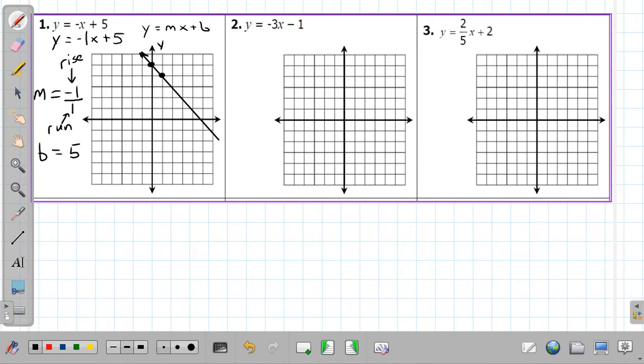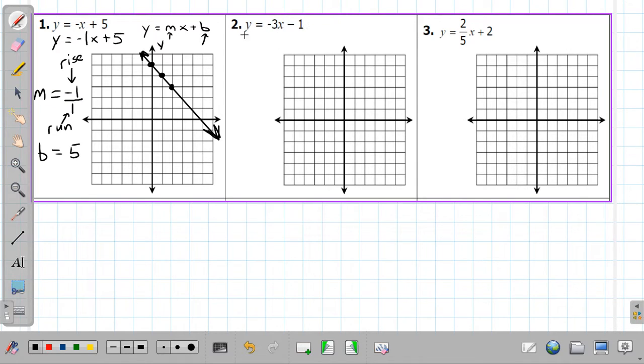So our line should look something like this. Now, if you do have a ruler, you can be a little more exact with it. But don't forget to put the arrows, and your line should look something like that. I do apologize for that, but that's the process you have to go through: plot where the y-intercept is, so plot your b, and then by using the slope, figure out where another point is. We could have done it by going up to the left one as well, and then we could have gone down 2 over 2. So you can see we can get as many points as we need to plot the line, but in reality, you only need 2 points to make a line.